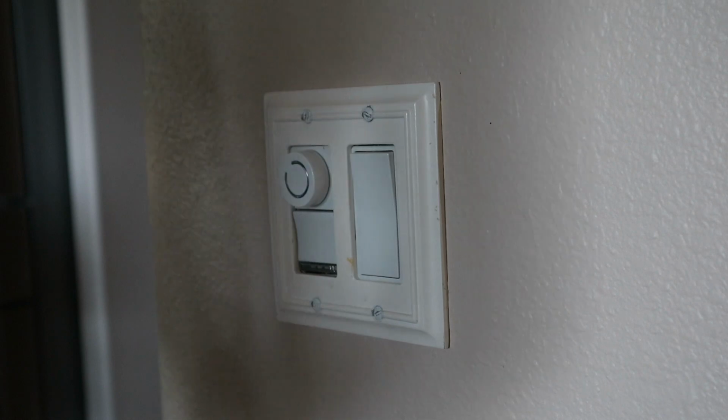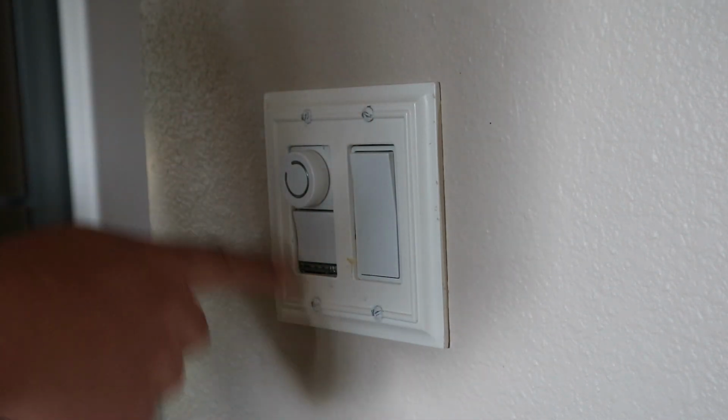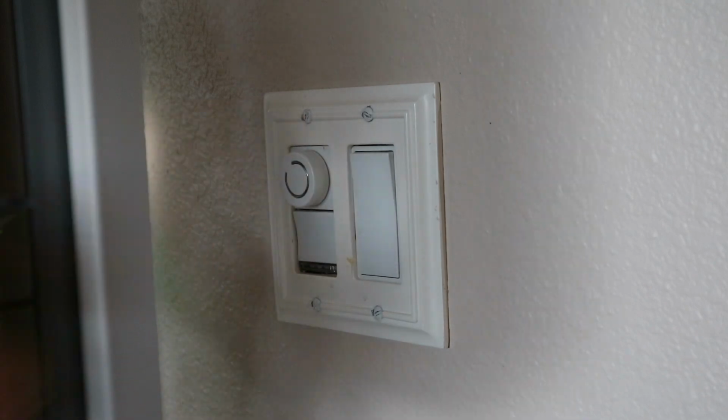All right, so now that the power's off, I'm going to go ahead and unscrew the wall plate and remove this dimmer switch.